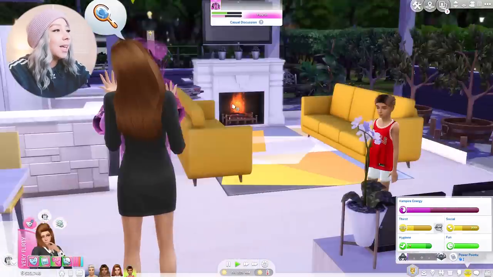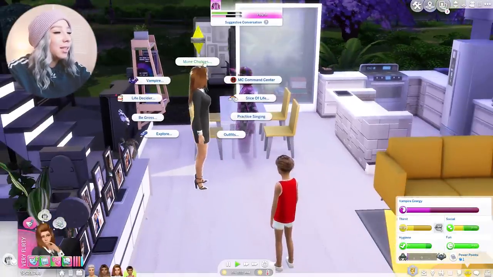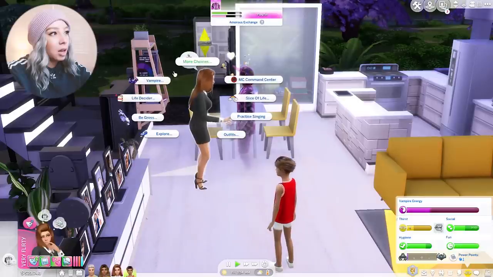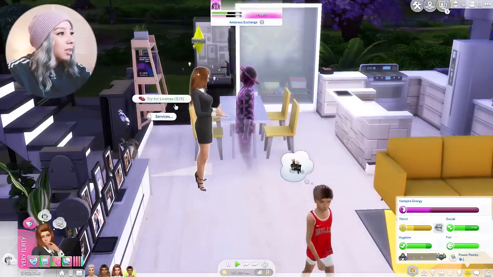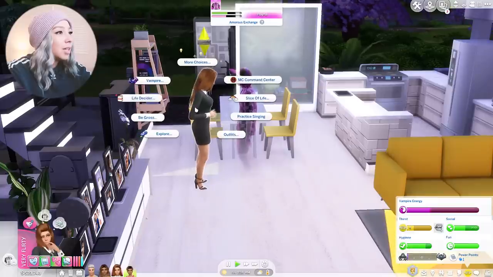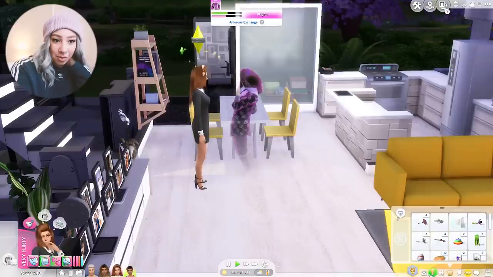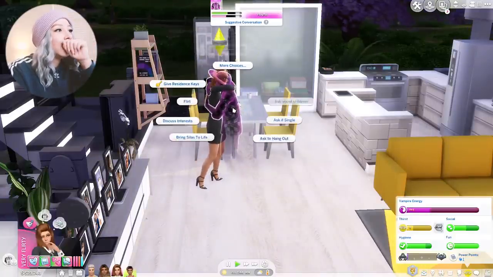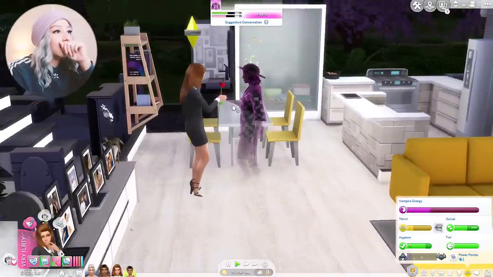I also downloaded a mod from Kawaii Stacy that's supposed to let you get artificially inseminated, but for some reason it's not showing up. The only thing I can do is try for baby. Maybe the mod is out of date, or I just don't know how to use it. Can we? No, we can't. Aww.